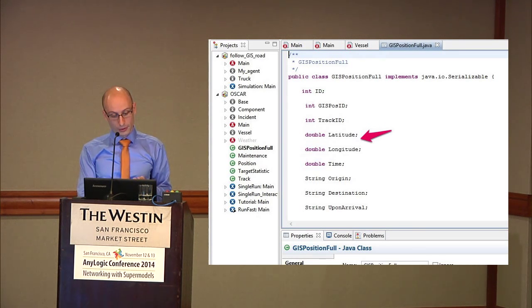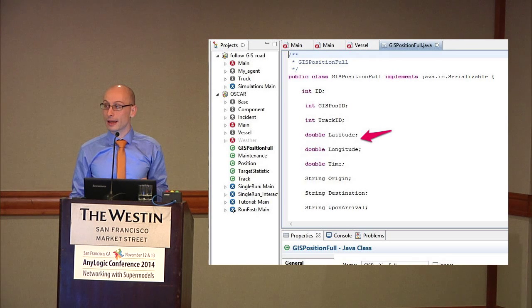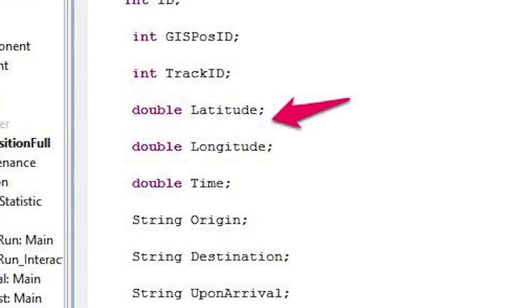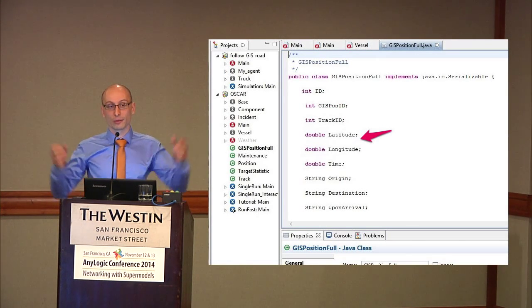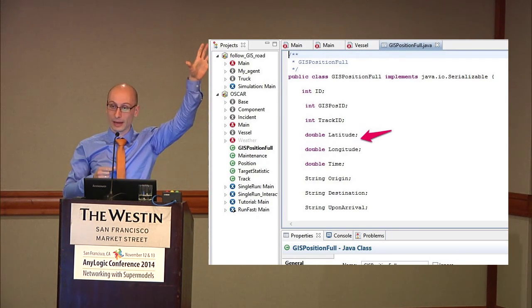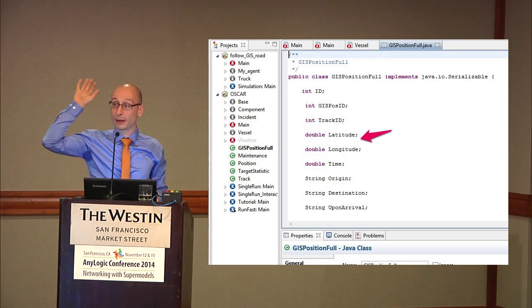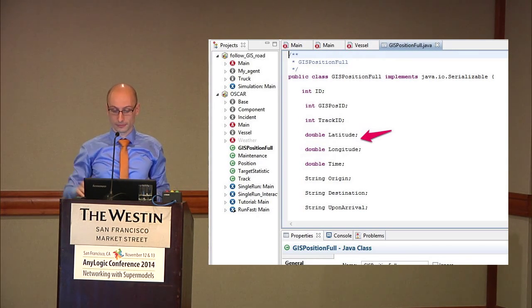When I start my model on startup, I create a new Java class like this one, and this one basically pulls the data in, and then on startup merges it with the latitude and longitude coordinates from my shapefile. So for each point in my shapefile, I know where it is, and I've got my characteristics combined with that. Does that roughly make sense? So I'm merging 2 things from 2 different strands. I'm getting my space data from the shapefile, and I'm getting my characteristics from a separate database. I'm sure it's possible to query the DBFs, but I wasn't able to do that. And there are always hundreds of ways to achieve what we want with AnyLogic, so this is one way.